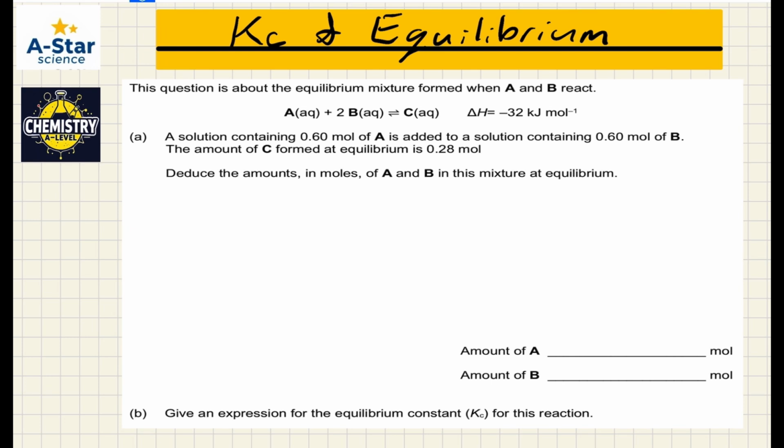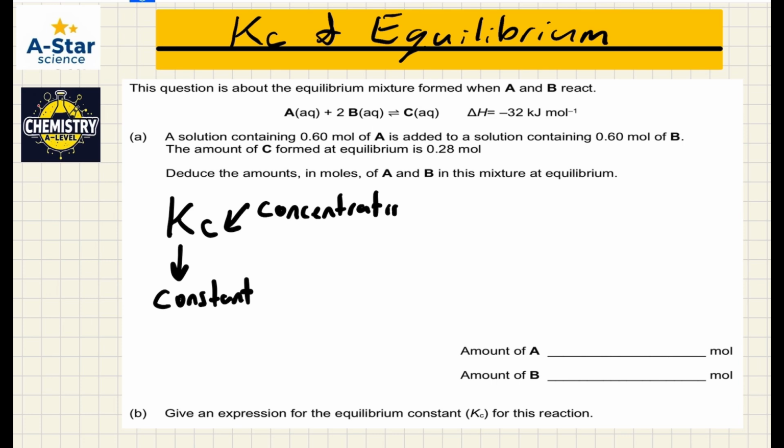Today we're going to be talking about Kc and equilibrium. Kc is an important topic. It serves as an introduction into these equilibrium constants. So K basically just stands for a constant, some constant, and you're going to see K used a lot in A-Level chemistry. In this case, the C stands for concentration. So when you're talking about Kc, you're generally talking about aqueous solutions.